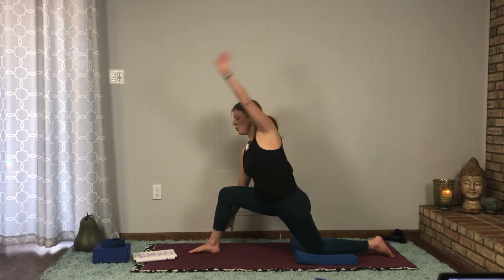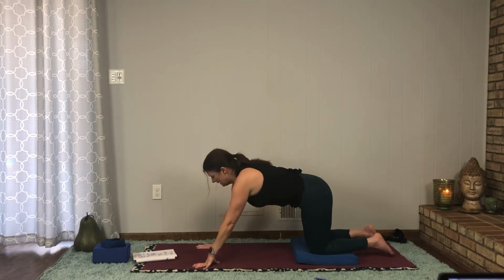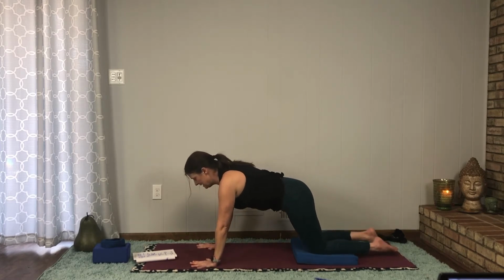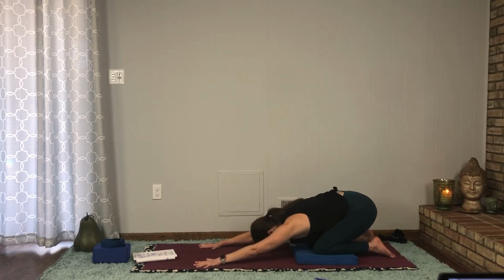Cartwheel the hands down, one on either side of your right foot. Step the right knee back to meet the left. Take a breath in, and as you exhale, shift those hips back.